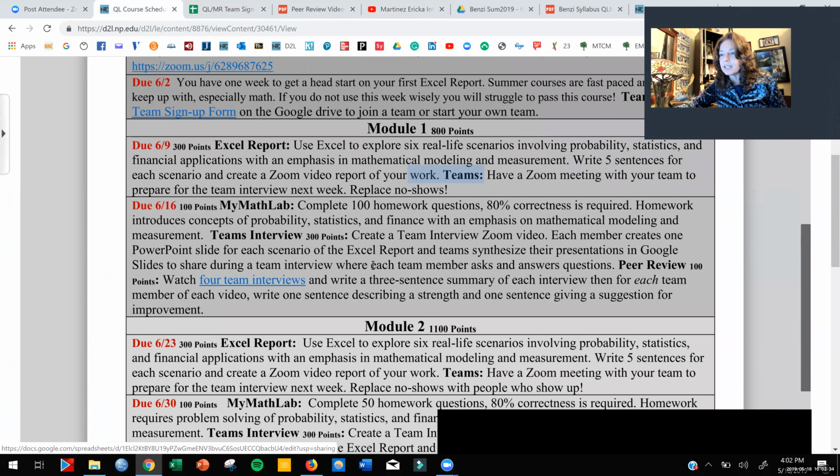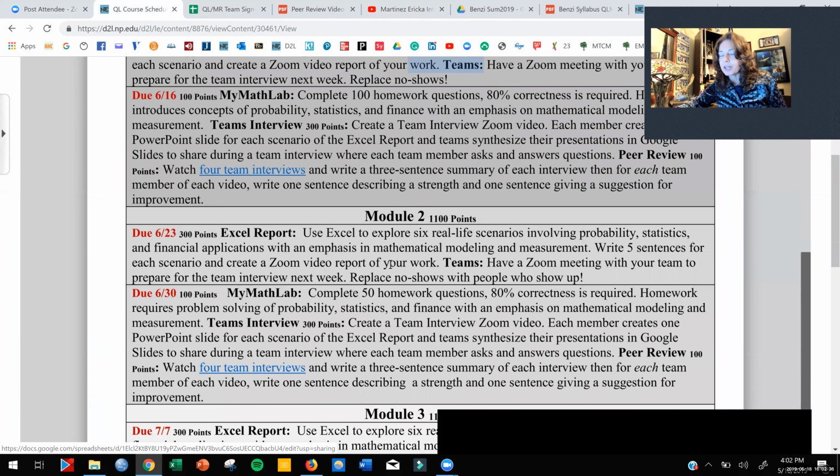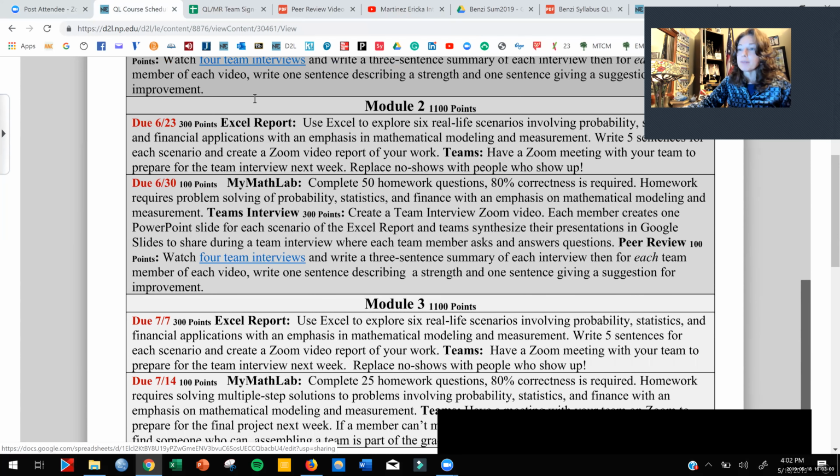All right, the math lab, we're going to get that up and running so you can start working on your homework. The very first math lab does have 100 questions in it. Those 100 questions are all conceptual, multiple choice questions. Out of those 100, there are about 5 that require any calculations, and the calculations are extremely light and simple. All right, and then module 2, we do the same thing over again.